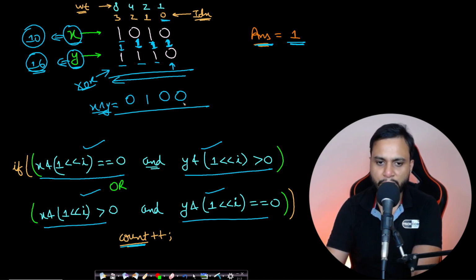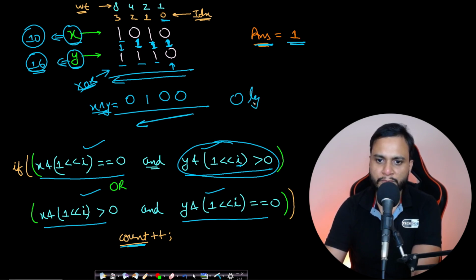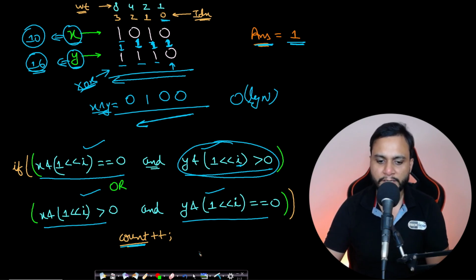You can easily count the set bits by using a while loop. I will show you the code. You just go from right to left and count the set bits. This is the logic for checking if the ith bit is set in y or not. Your answer will again be 1, and in this case your XOR operation is order of 1, and moving from right to left you will take order of log n time complexity, and space complexity will be order of 1. Let us now look at the code.